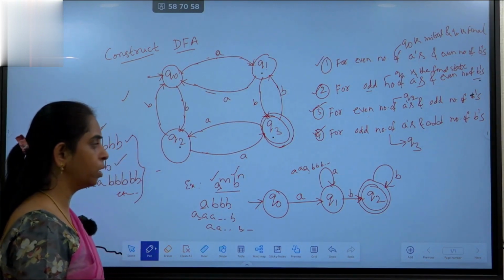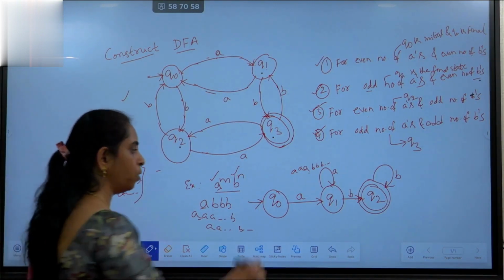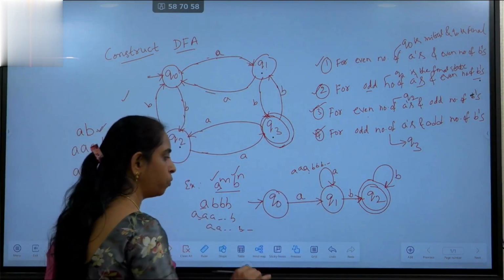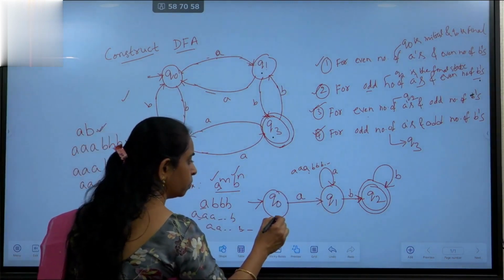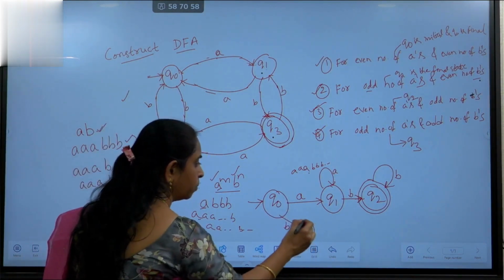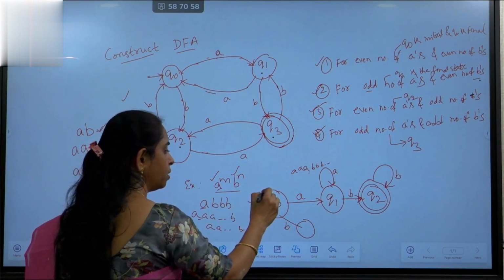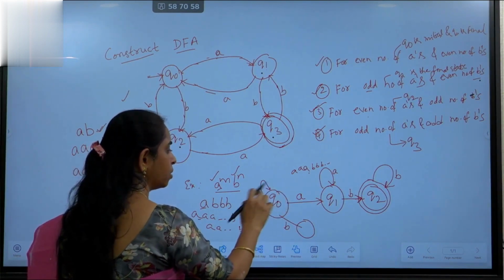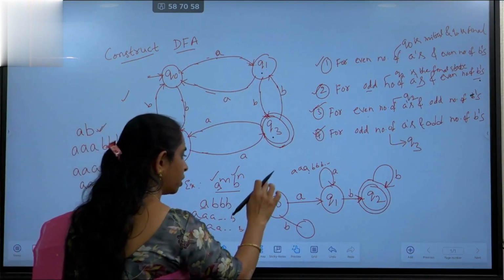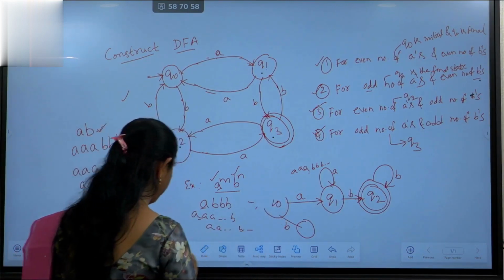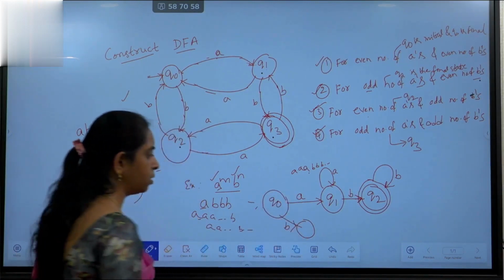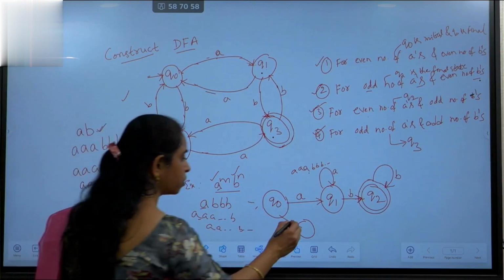Like that we have to construct the DFA. Next, suppose on Q0 we have transmitted input alphabet A. Suppose you want to transmit B, you have to go to another state. We should not give it here, because whenever you give it like this, it does not satisfy A power M, B power N. We have to go with the transition to the next states itself, like this.